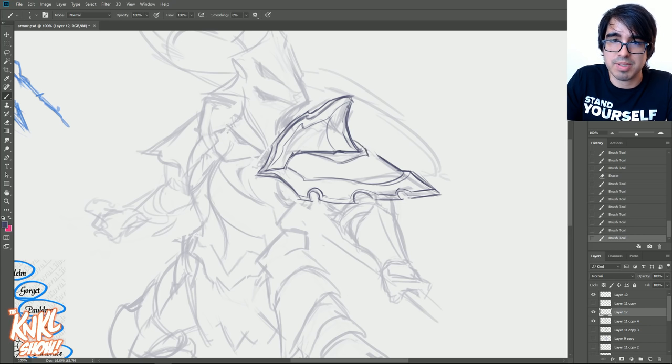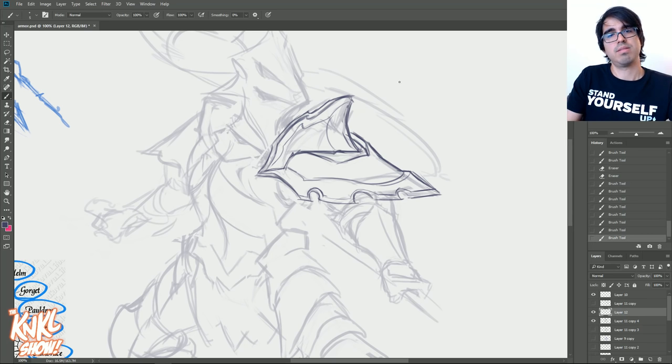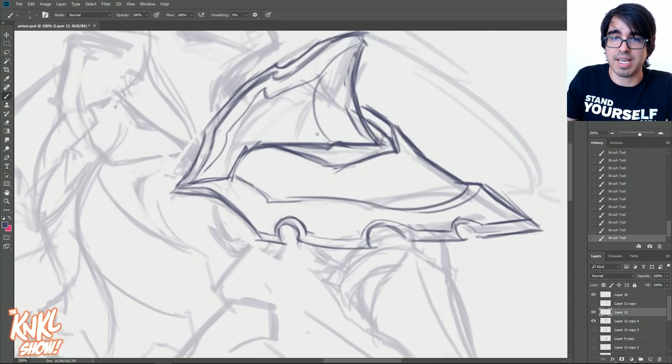So let's see, maybe we'll do something like this. And then that. Actually, I kind of like something more like that. Yeah, that looks pretty cool. And then also another thing, it doesn't technically have to do with bevels, but putting in little designs like trim on your pieces oftentimes makes things look way cooler as well. So you can drop in little pieces of trim.